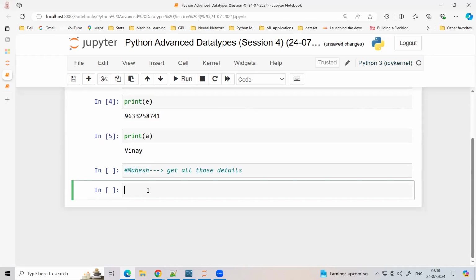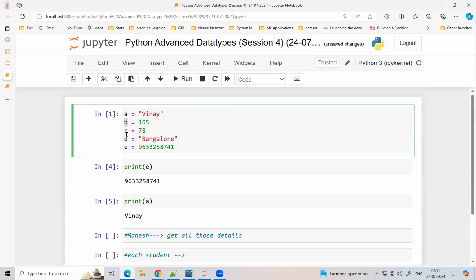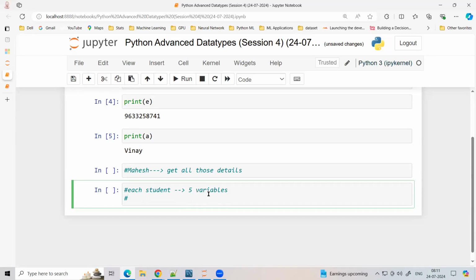Now, a very simple question. For each student, how many variables? 1, 2, 3, 4, 5. 5 variables to store 5 pieces of information. How many students have joined today? 65.